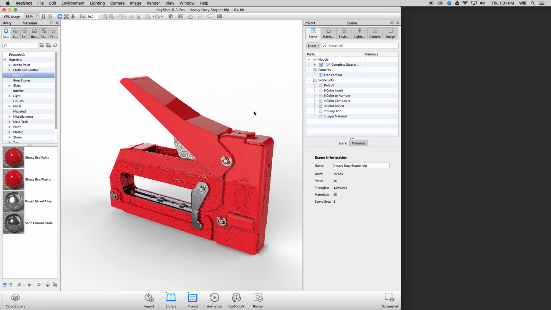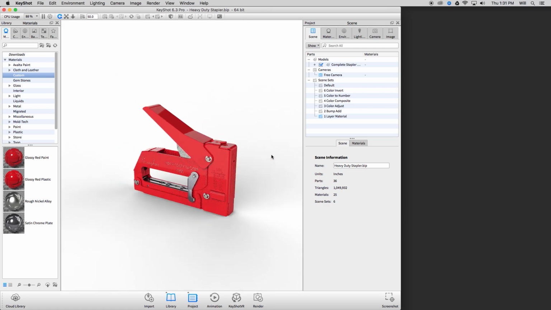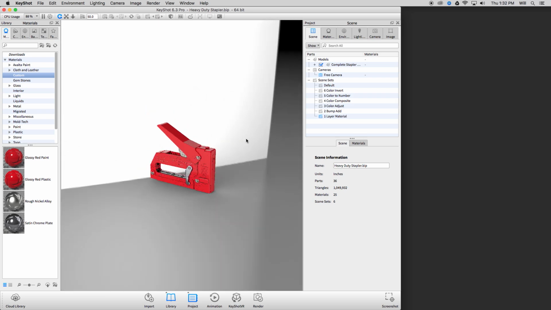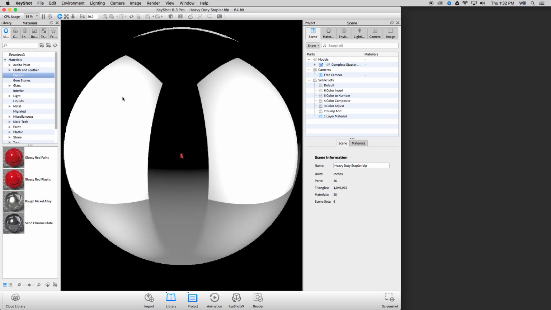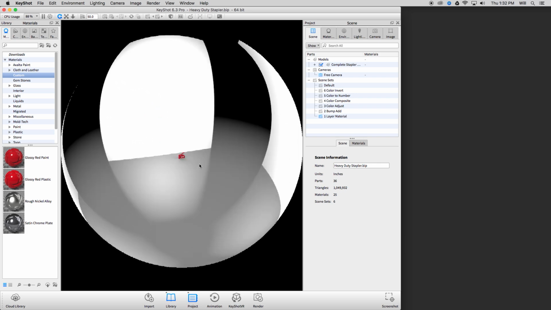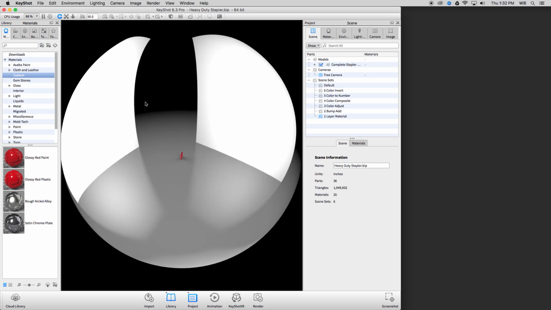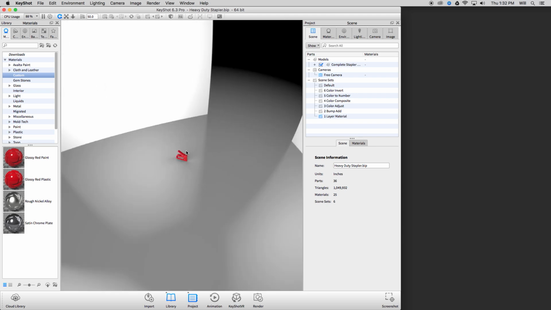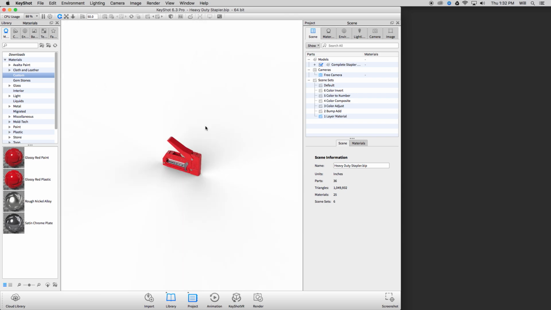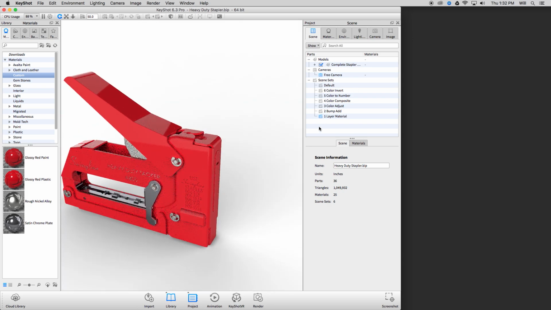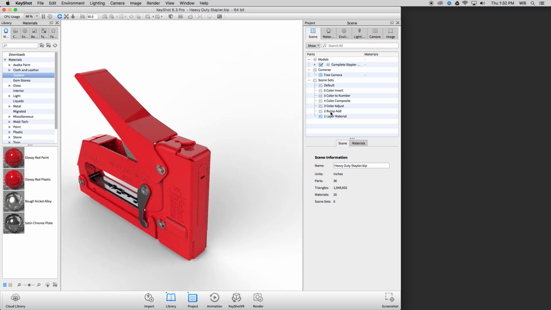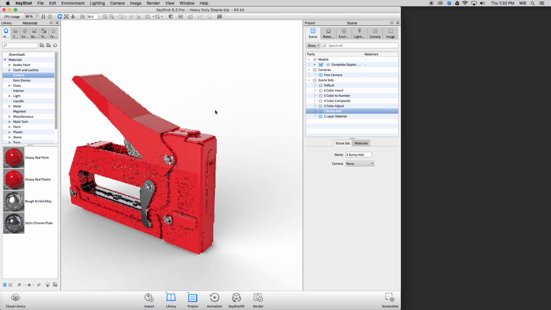All right, a couple things, just so you know how I set this up. I did this just to save us some time. So I'm going to show you the environment we're using is the KeyShot 3 panels side, I think it's called side panels. And then I'm just going to throw that on a white background to make it less distracting. And the other thing that I did real quick was I just made scene sets for a bunch of the different nodes that I wanted to illustrate or show you how that worked. So when I was done with one example, we could just move on to the next one.